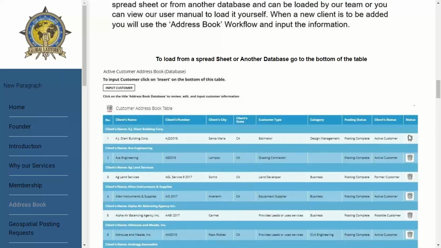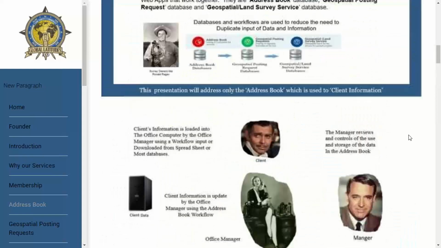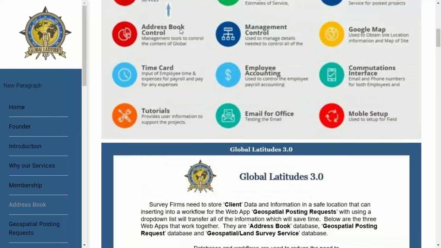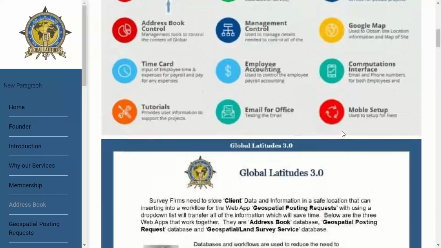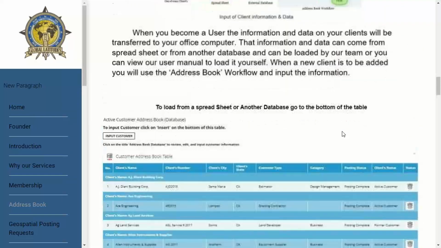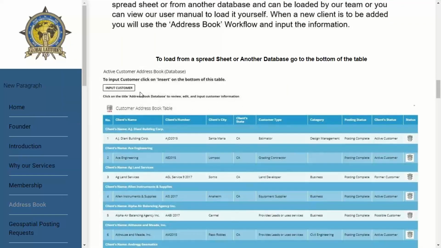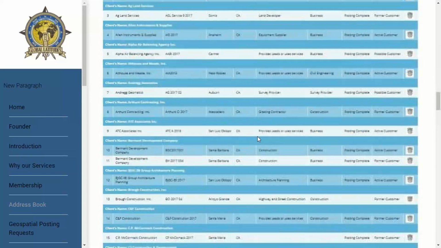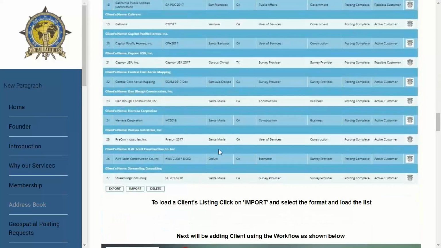Once you hit on the web apps, this table will appear, and you can click input a customer and do the workflow one at a time. Or you can go to the bottom of the table and click import, and it will give you the choice of what format you're importing the list into. You can add to an existing list you have, so it's not limited to brand new.